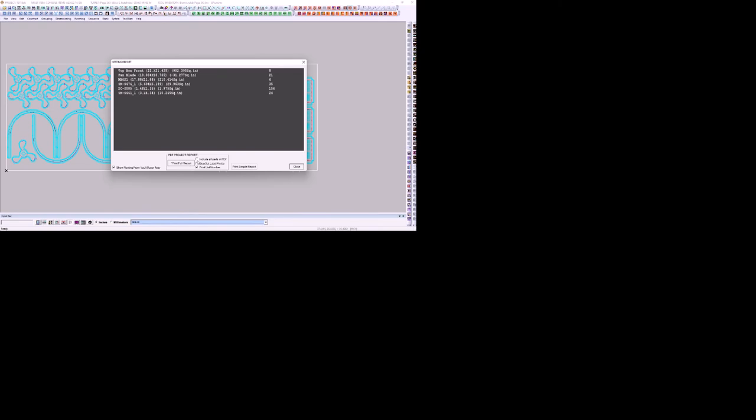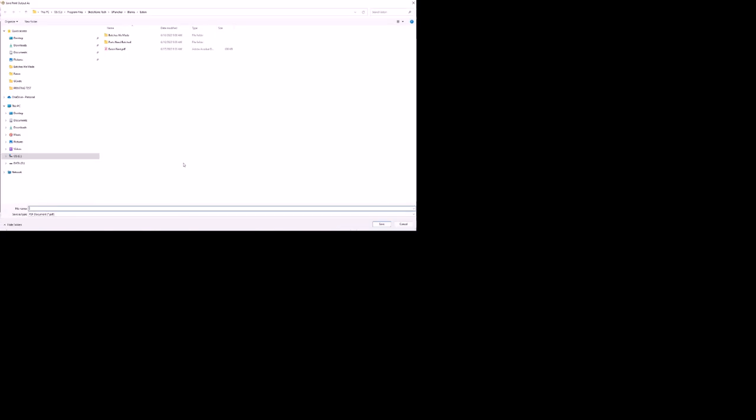It's pretty easy. You have some options here, and I'll explain them. When we generate the full report, you just click print full report, and I'm going to save it as full report. I'm going to save it in program, sketch line, blanks, and printing test, and it's going to be called full report. Let me correct the name real quick, and I'm going to generate it.